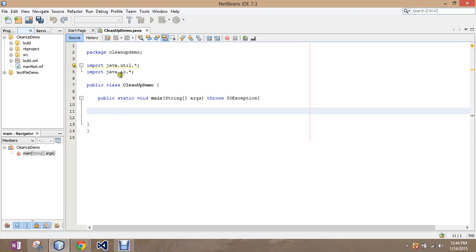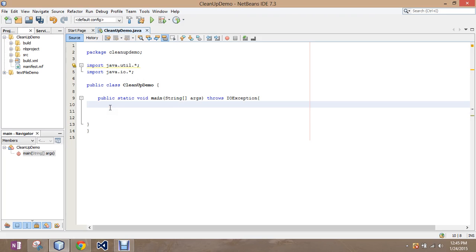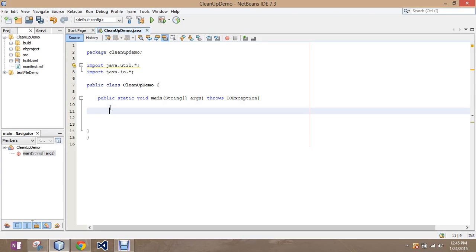For this, we're going to once again need our Java import. So we're going to use quite a few from the IO, input-output stream, package I should say. So we're going to just use the asterisk and import them all. We're going to need a new one in order to create the file. It's going to be called a file stream. So it's just File.